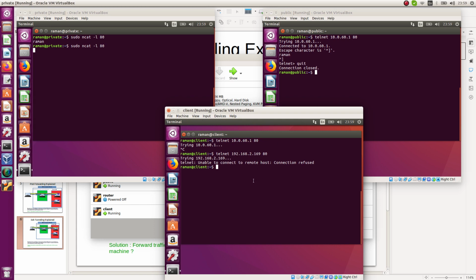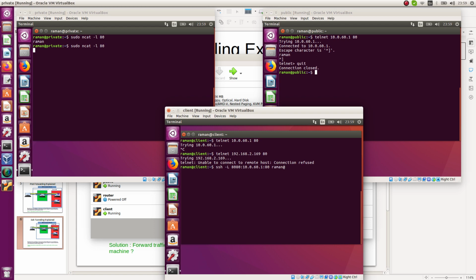So the other solution is to create an SSH tunnel. How will we create an SSH tunnel? We will just fire the SSH command with -L. Here we say port 8080 on the client machine, and 10.0.60.1:80 of the private machine.